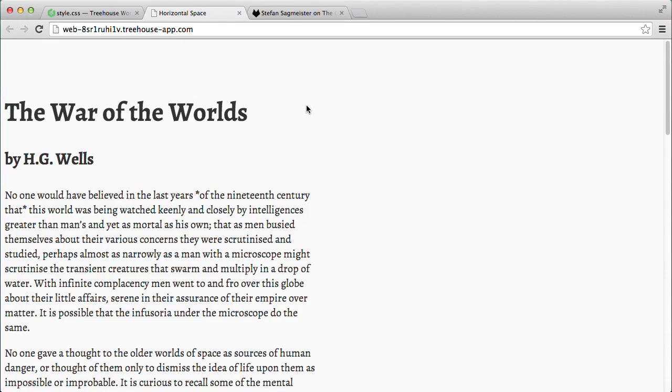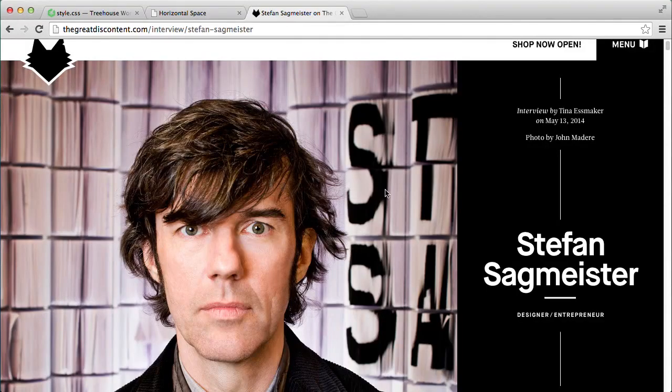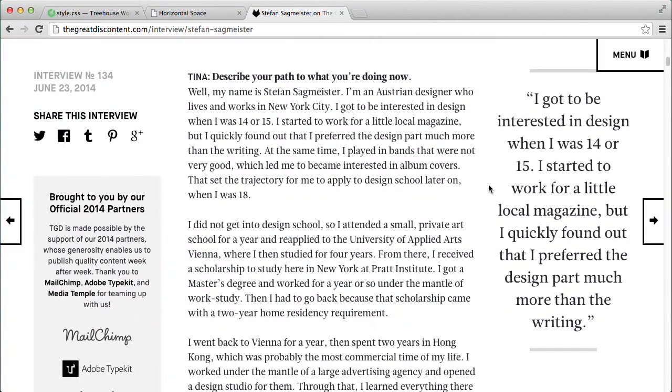Let's check out thegreatdiscontent.com for a good example. Here, we have ample amounts of white space above, below, and around the type. The words are not closing in on borders, they're given room to breathe and live inside their content block. The columns are not flowing too close to one another and competing for each other's space because they've been given the necessary white space. As you can see, white space can clean up a design and give it an elegant, smooth, professional feel and emphasis on the content by framing it with empty space.